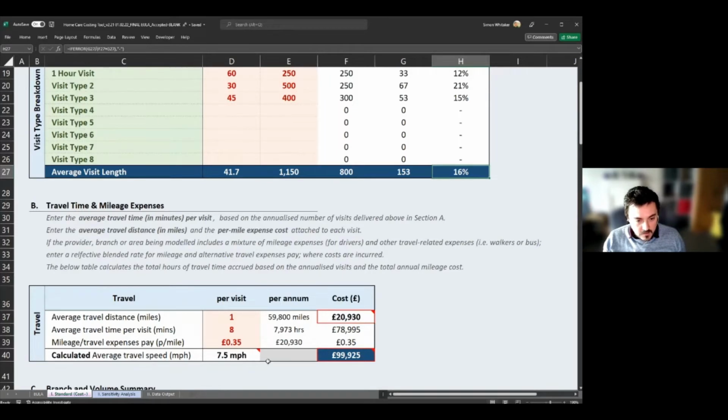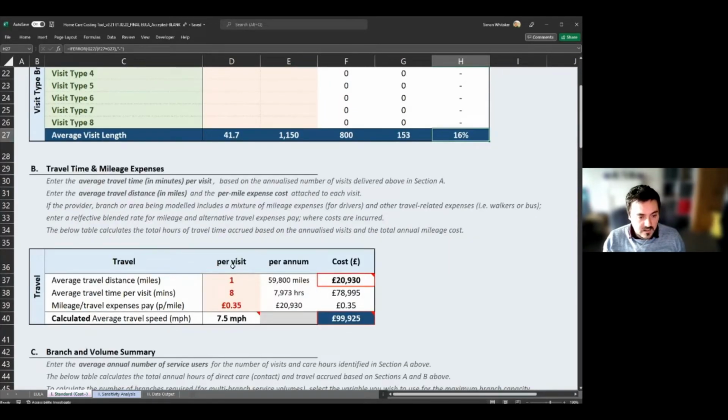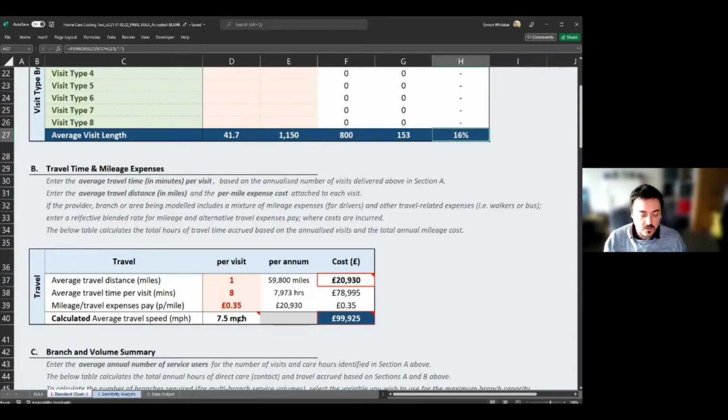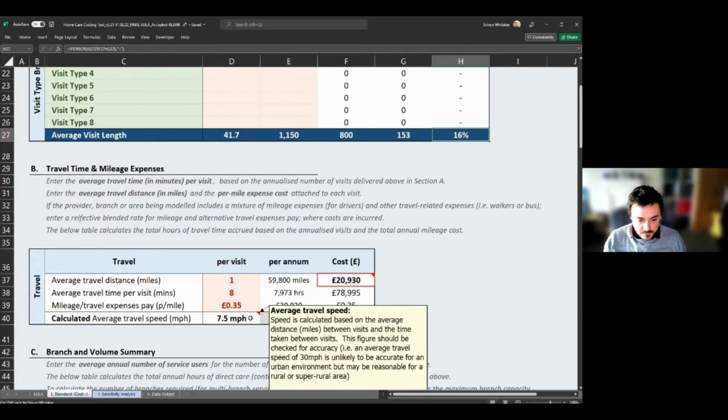The other thing that we've put at the bottom here, which is not something that you can amend, it's just calculated for you, is the average travel speed. So what we're saying is if we're delivering 1,150 visits a week and it takes us 8 minutes to travel 1 mile, then we must be traveling at an average speed of 7.5 miles an hour.